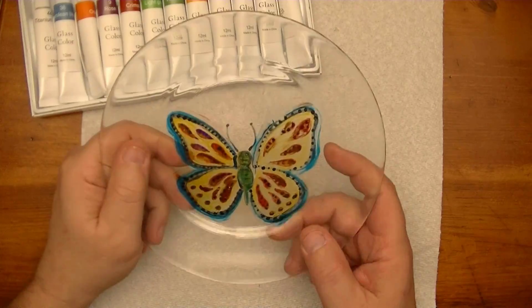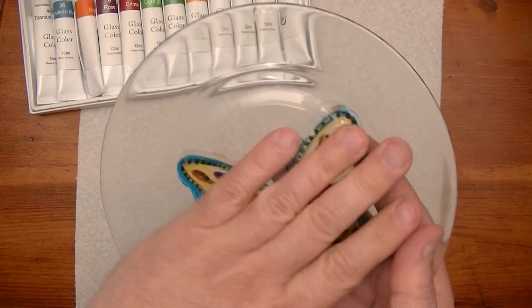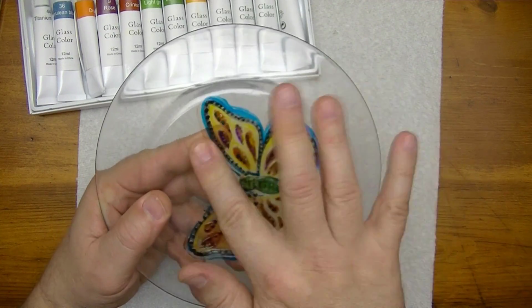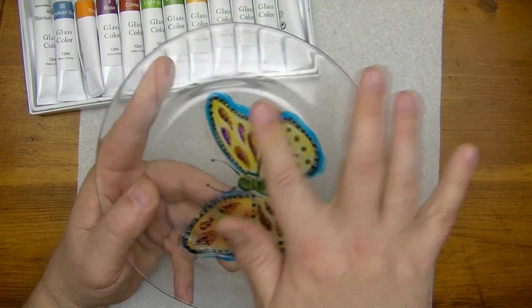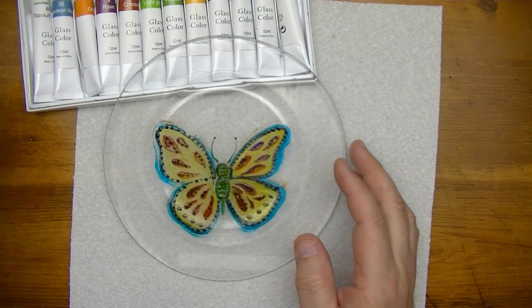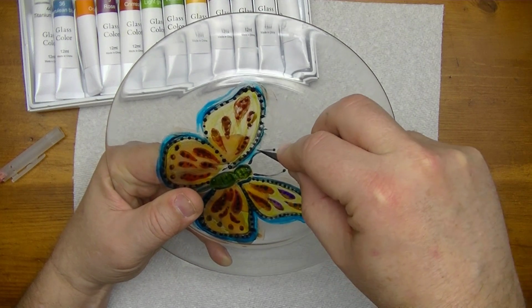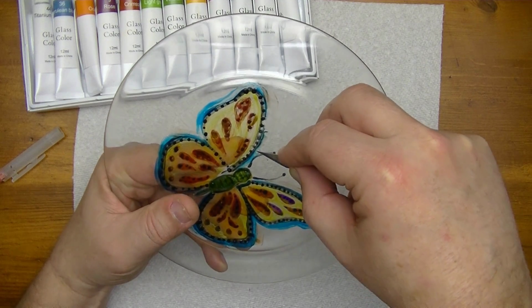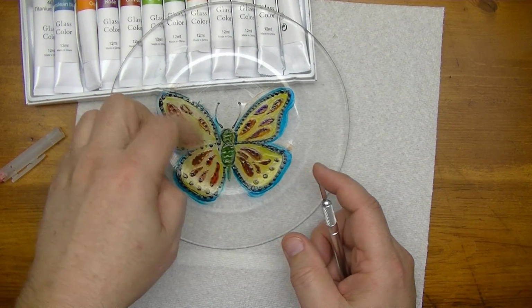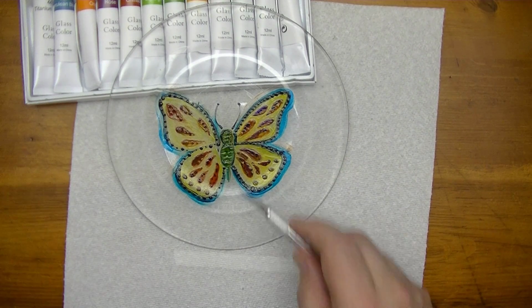Very interesting. Now once you've allowed it to dry, it's water resistant, so of course you can clean your glass and so forth, but it's not waterproof, it's water resistant. So basically, I can't smear it or anything. I got water on my hands, for example, right now, and you can see that it's steadfast, it's not going anywhere. And it's also scratch resistant. But take one of these X-Acto knives, for example, and I can scratch it off. So this is a way that you can come by later on if you want to change your mind, and you can make adjustments to your work and get it just right. But it is scratch resistant, as my nails won't scratch it off. But something very sharp like this, of course, will take care of it.